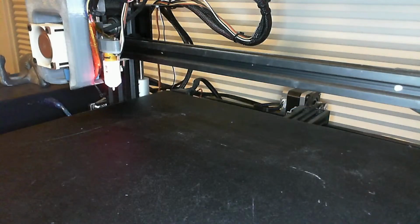Okay, I'll use the Octopi camera. Start printing. We don't want to actually start printing for another little bit because we're still only at 52 degrees Celsius. We need 8 more degrees Celsius for the bed to make it print good. Nice.